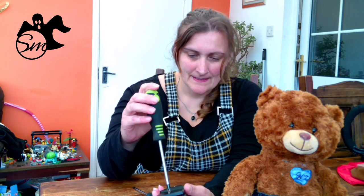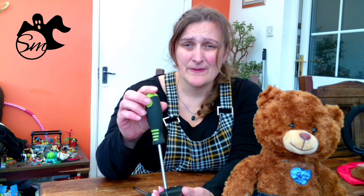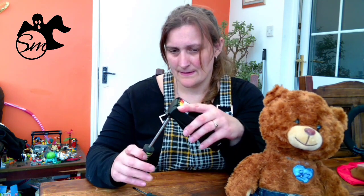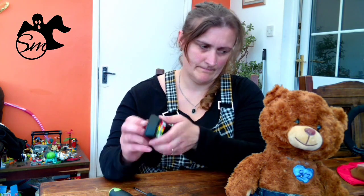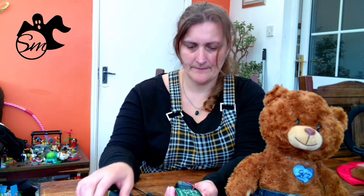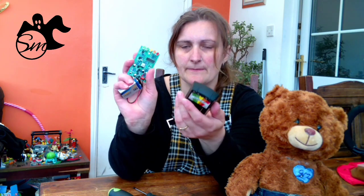So, does it want to come out? This is probably the hardest bit, taking the screws out. Okay. Doesn't want to come out, there you go. Come out. So now you can see the motherboard and the battery. So basically this motherboard should just come out, and the battery.